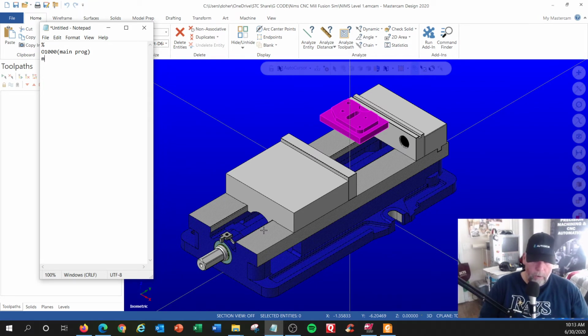So you're going to go M98 P1001, right? And then you run that whole program. And then you say, oh, I want to make another one that's, I think you said 3.5 inches around. So at the end, you're going to go G0 G90 X0 Y0, right? Assuming you're clear.